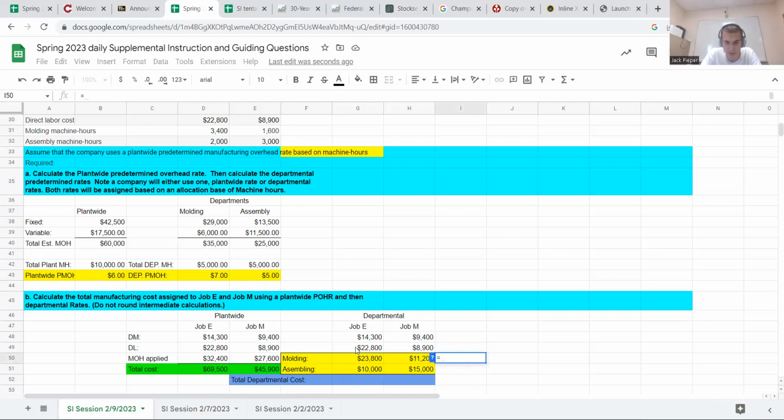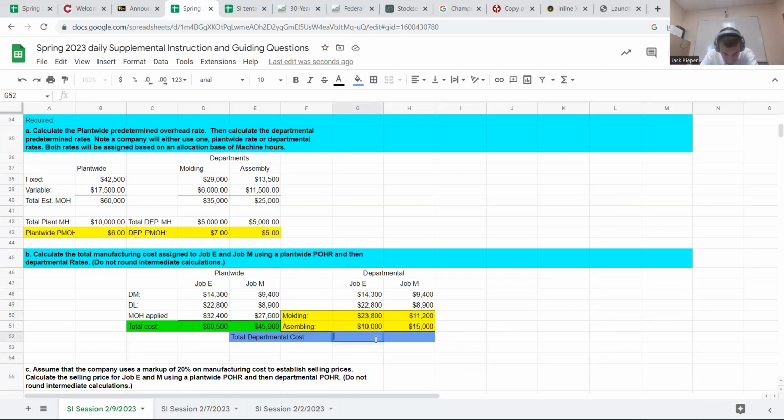So if I just wanted to find the total manufacturing overhead cost for each, actually, I won't do it that way, because that's the total cost for the department. We don't want to find the total departmental cost. We want to find the total cost. So we'll do total cost. Cool. Now to find the total cost, we'll just add everything up like we did before. So we'll take our sum of everything. Cool. And then we will take our sum of everything.